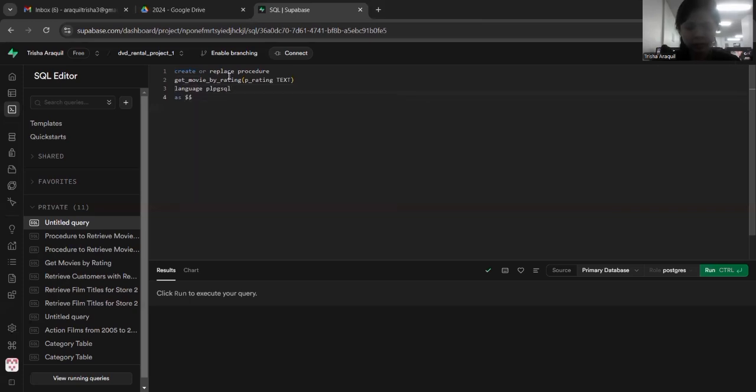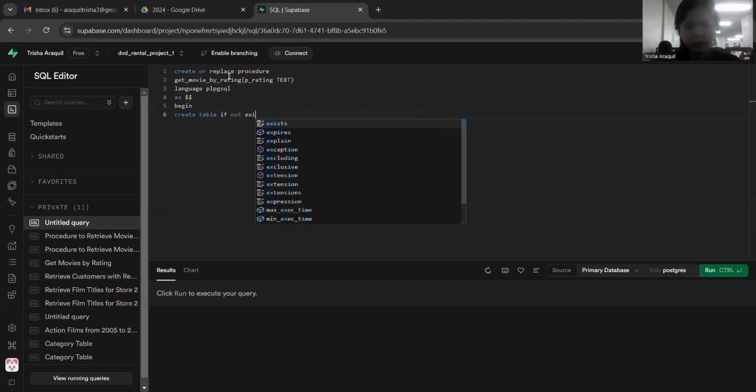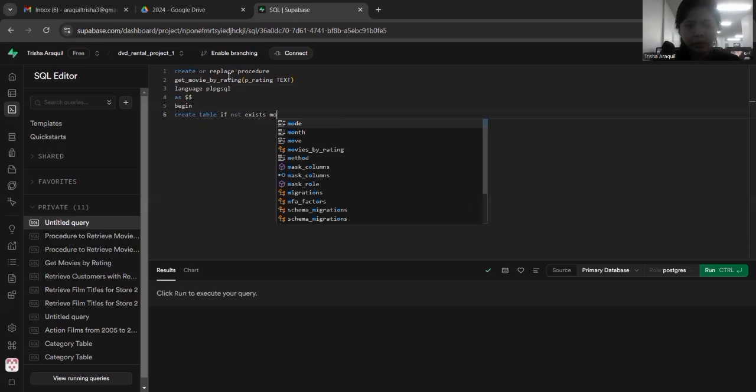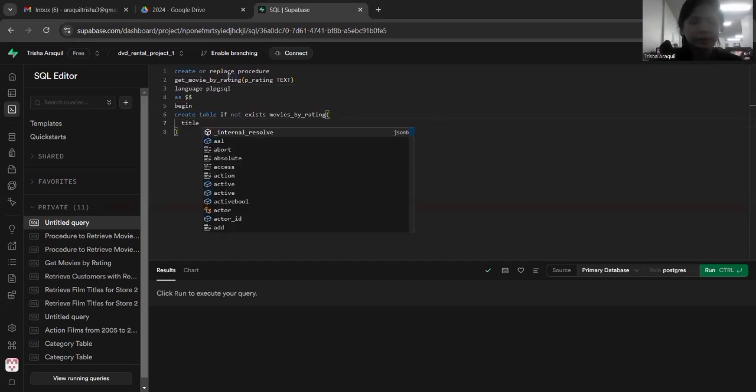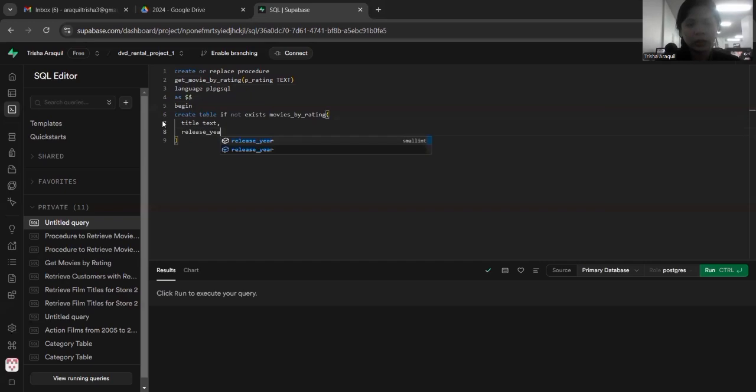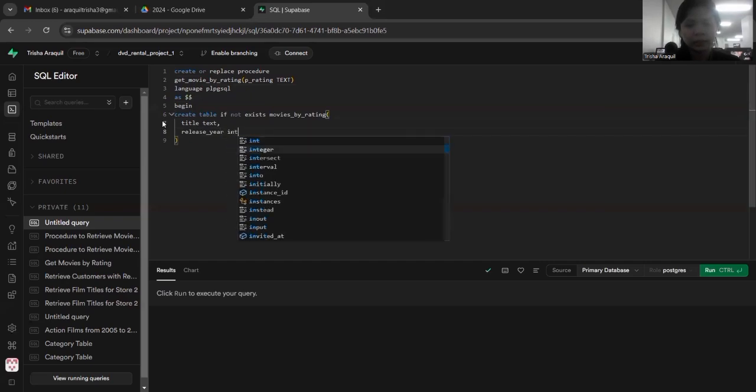AS dollar quoting, then BEGIN, and we have to CREATE TABLE IF NOT EXISTS movies_by_rating, open close parenthesis, the title, which is text, and the release_year, which is int, semicolon.